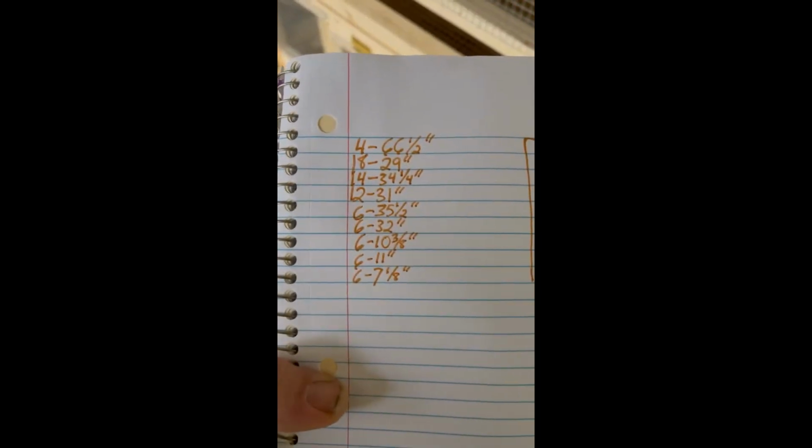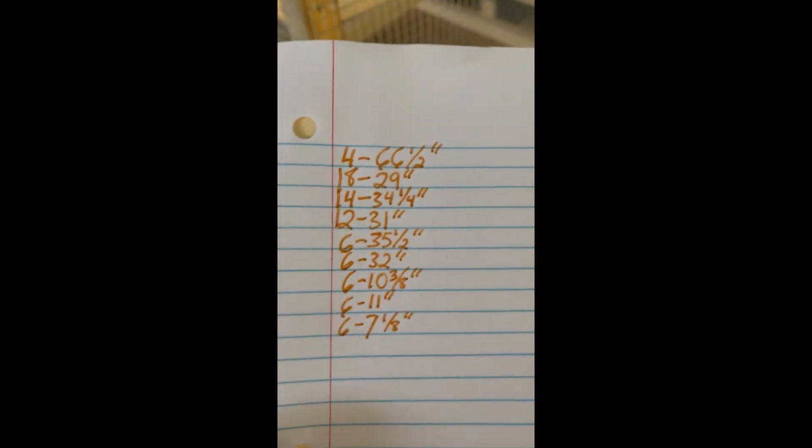So you start off with your 4x4s, 66.5 inches. That is your posts, your corners. So you get those cut. Your 29-inch boards are from post to post to make the tops and bottoms of each cage. So you've got two on the very top, and then the one here. You've got two on the bottom, across the bottom, and then across the bottom.